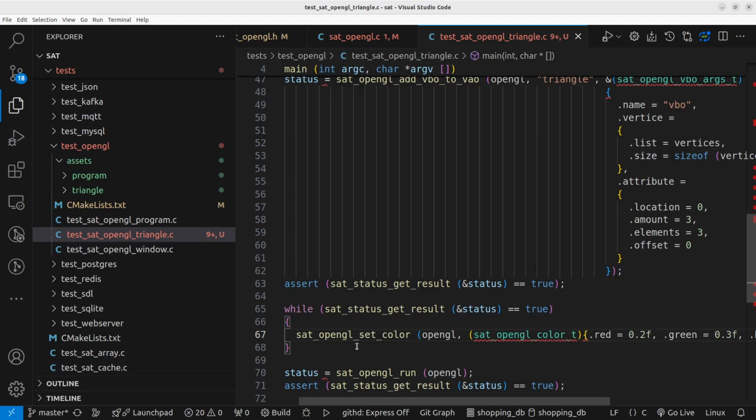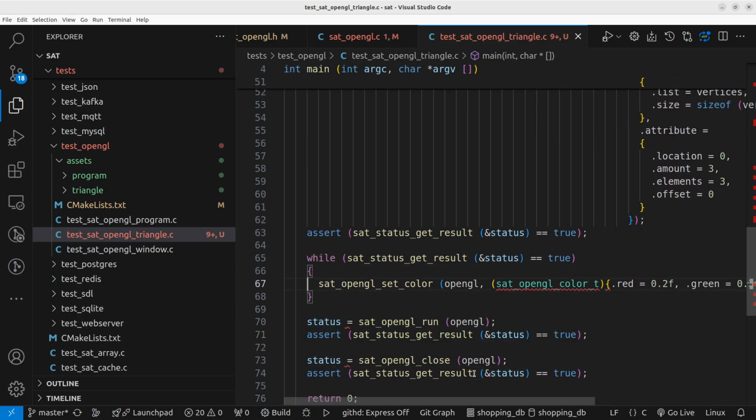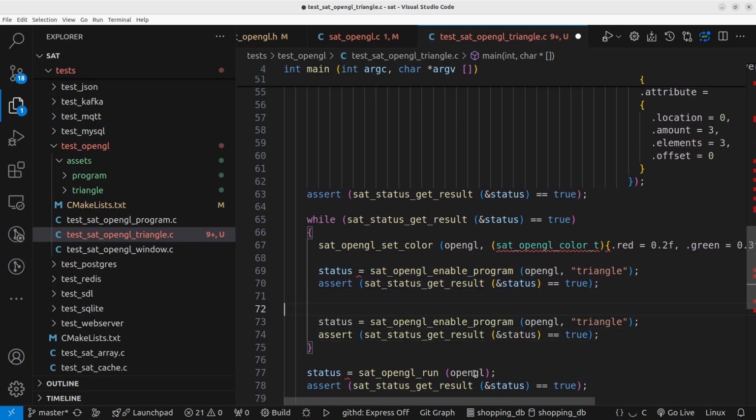Okay, now I can use this guy here. I'll enable program, it is triangle. And the VAO is a triangle as well.